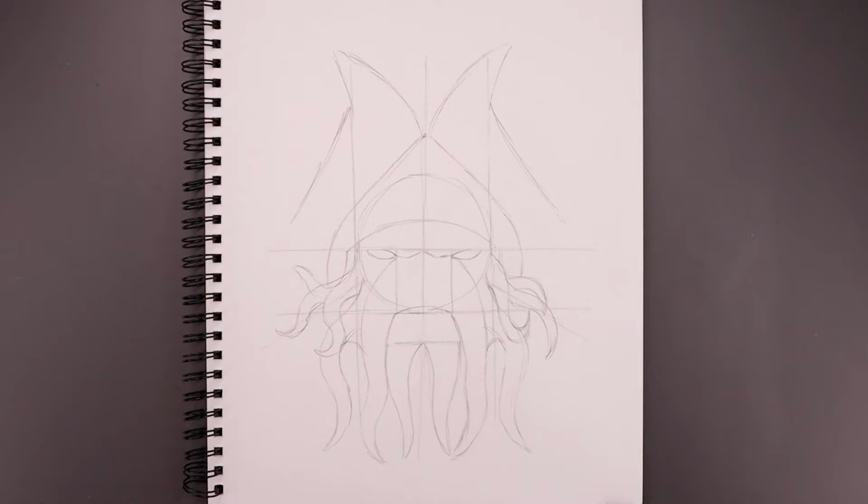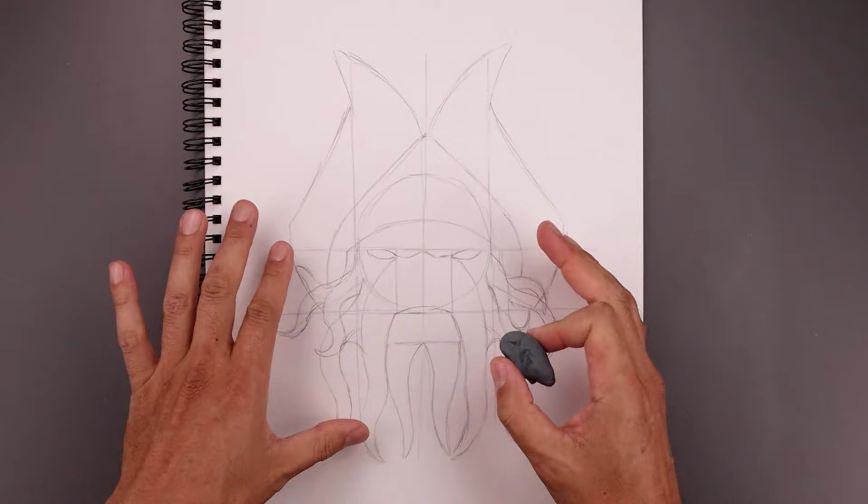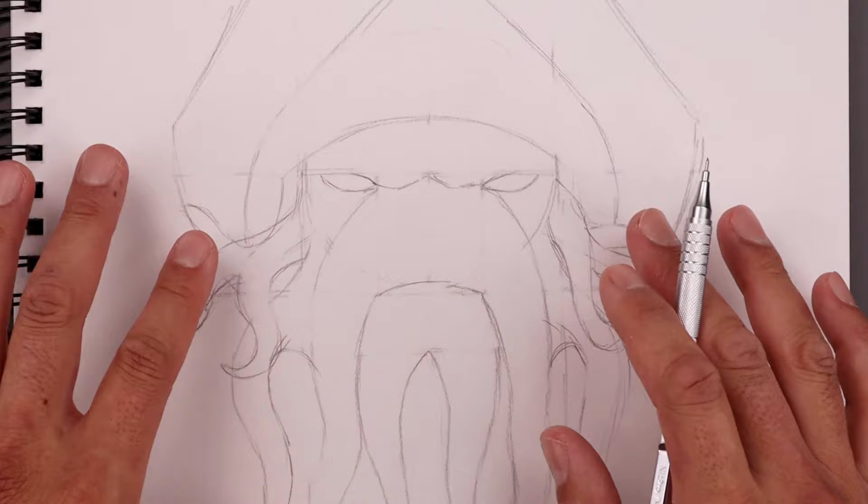I'm just going to bend the hat coming down and then in towards the bottom. Now that we have our rough sketch, let's go back and lightly erase these guidelines so we can get a better look at our proportions. Now that we have our clean sketch, it's easy to take a look at the balance and proportions. Now if everything looks correct, we can go back in and darken up our contours and add some more details.